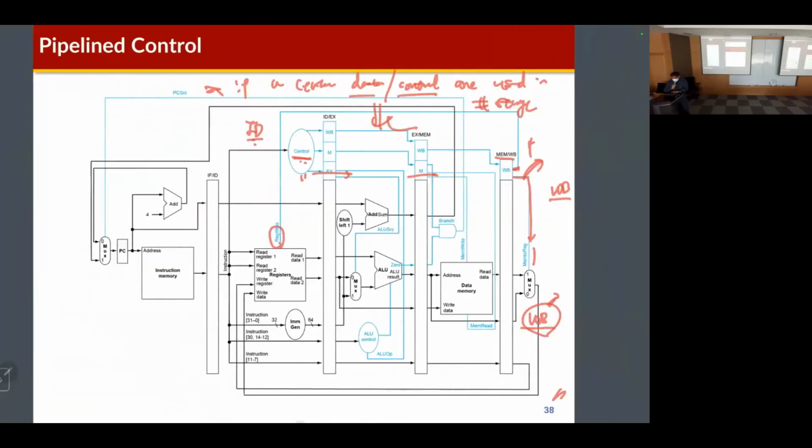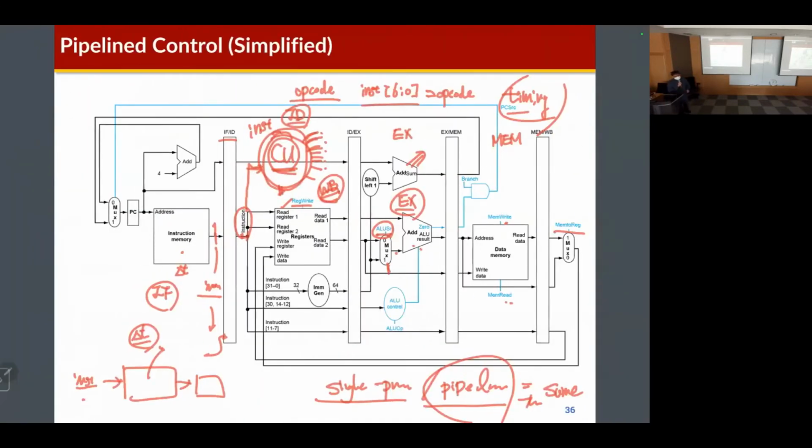Okay, so in the previous class, we learned how to design the control unit in the pipeline architecture. We started from how to design pipeline stages. We learned that we can split each stage of a pipeline architecture with pipeline registers. The pipeline registers are just D flip-flops, which means that some signals are sampled by clock signals. So this is the D flip-flop.